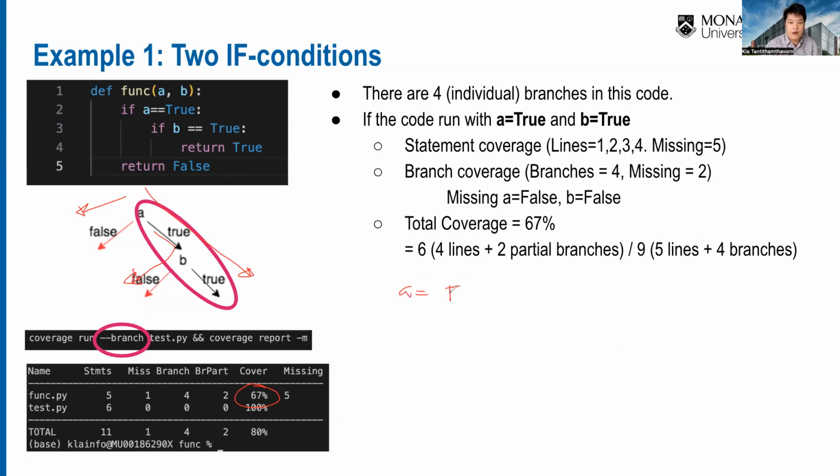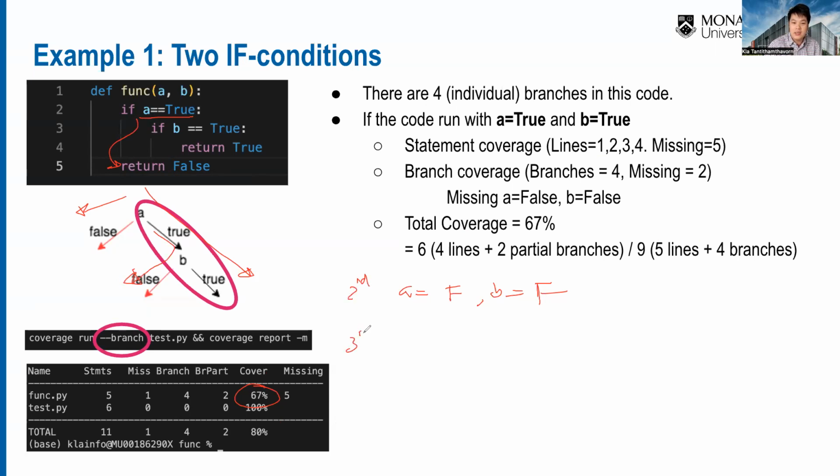equal false and B can be anything, right? But I would say it can be false as well, because if A is false here, then it will jump to this line anyway. Okay, so A equal false, B equal false. That's the second test case.